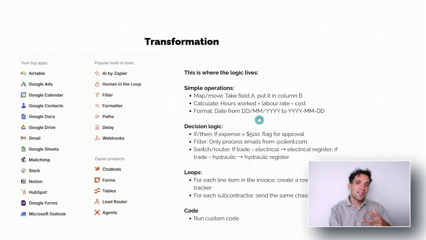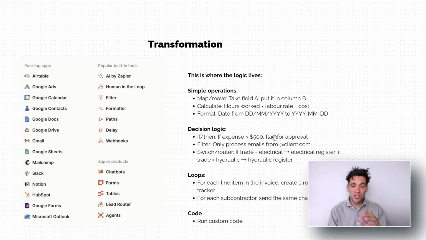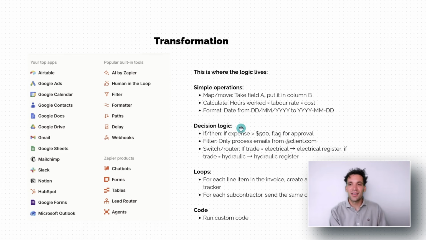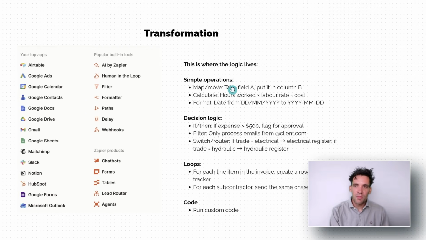For example, extracting text from a PDF computationally, or I don't know if computationally is the right word, but using an automation is actually relatively complicated. Or for example, taking an Excel file and updating an Airtable record or sending an email, unless there are pre-built automations, which in Zapier there are for dealing with things like Google Sheets and Excel, which make it much easier. But if you're actually parsing data and reformatting data, that is actually where a lot of the complexities in these automations live. So the different types of operations we would do to transform data, I'll break them down into simple operations, decision logic, loops, and code.